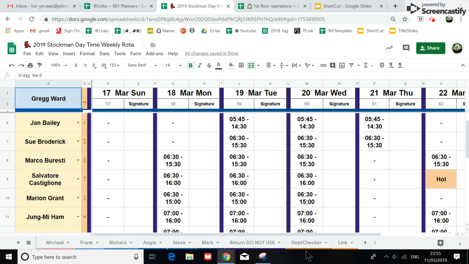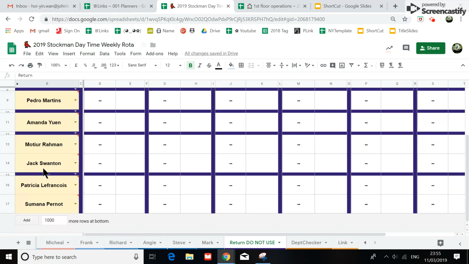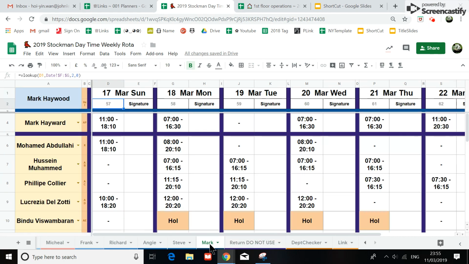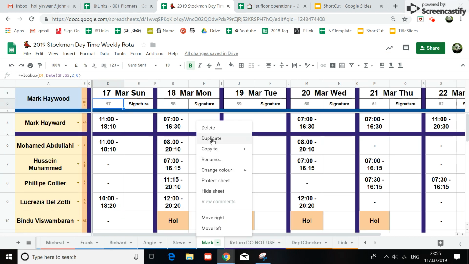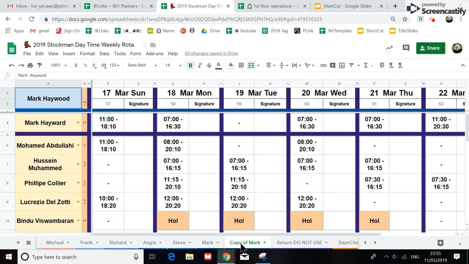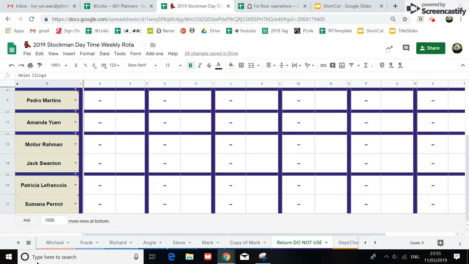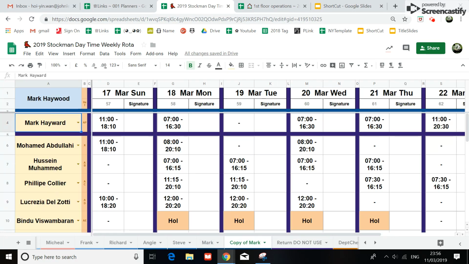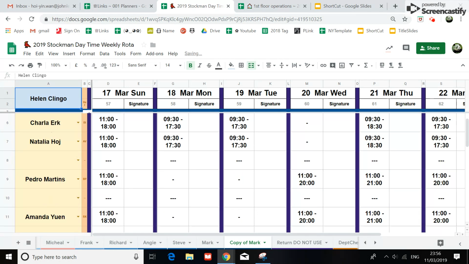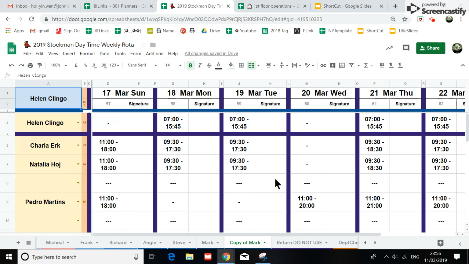Which means if you have got something like this, do not use, I don't know what that actually means, but let's just say I wanted to duplicate this tab. So I copied one of the tabs and then I just take the people's names from here. Control C to copy, Control Shift V to paste, and then Control Shift V and it's in.